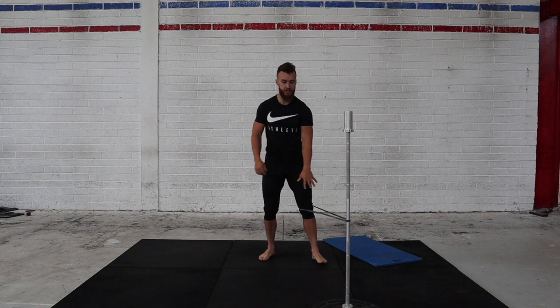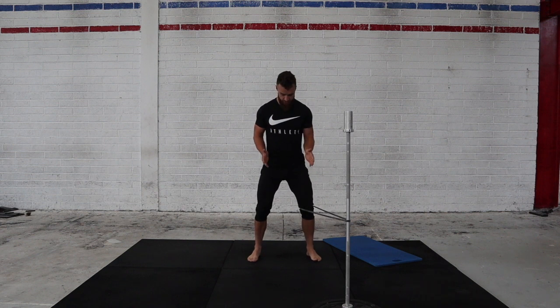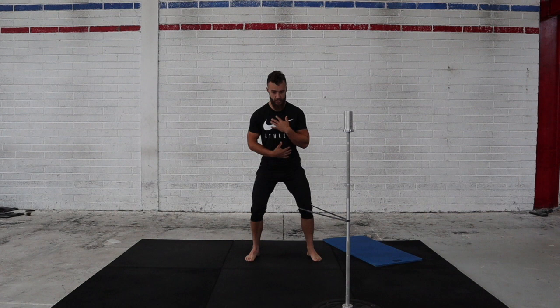So again, it's around the knee, I'm back just far enough that there's a little bit of tension, and now squaring up nicely, so I'm in a decent squat position. I just dip down a small bit, and now I start working that knee, driving it back. So again, I'm planted on this side, I'm keeping pretty decent posture while I'm moving.